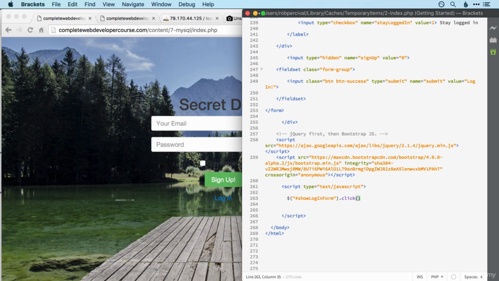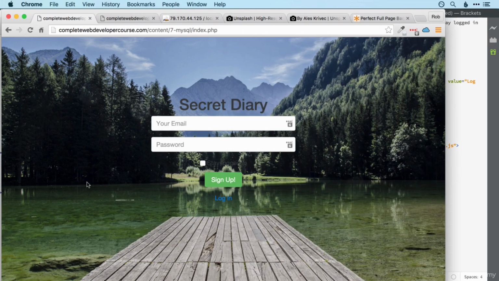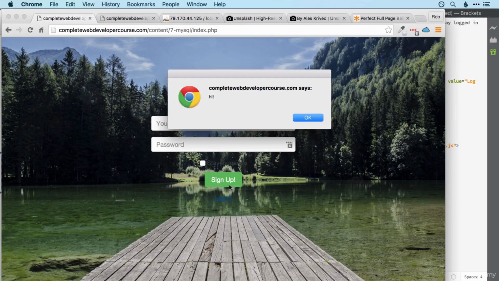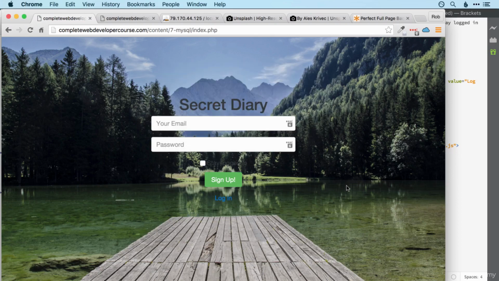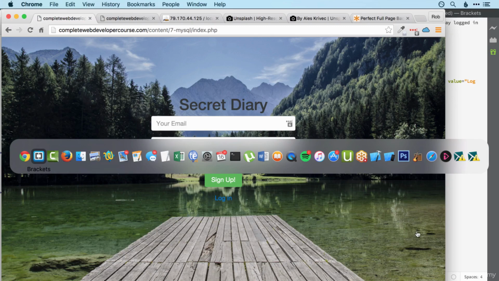So when it's clicked, we want a function to run. And I like to do a test to make sure that my jQuery is all connected up right before I try and do anything complicated. Excellent. That's looking good.